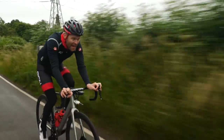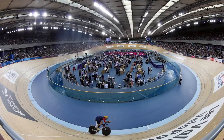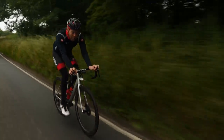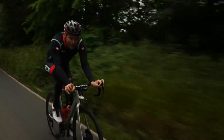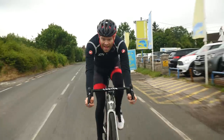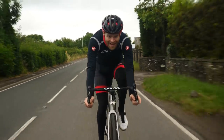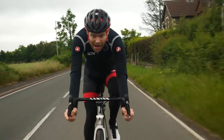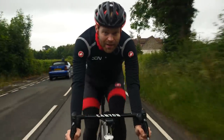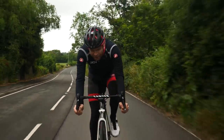A great example is Bradley Wiggins — he had really dense air when he did his hour record and consequently didn't go anywhere near as far as he could have done, but still put in an amazing performance. It really makes you think. The aero lab can calculate air density too and factor it in. With all that considered and factored in, we can calculate that the power I need to produce to travel at 30 miles an hour on a flat out-and-back on smooth road in decent weather conditions is around 430 watts, which I'm going to try to do now.